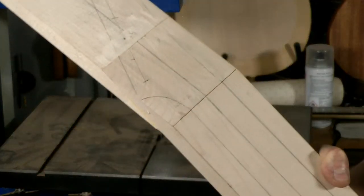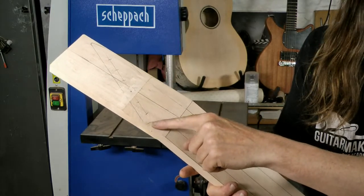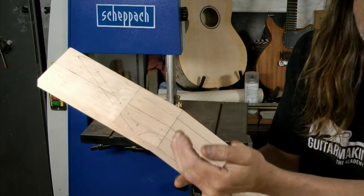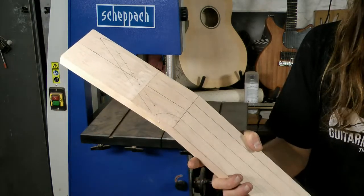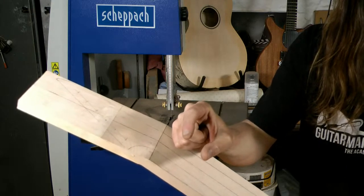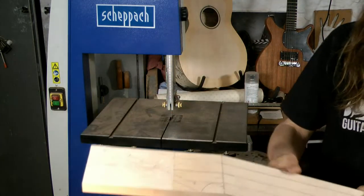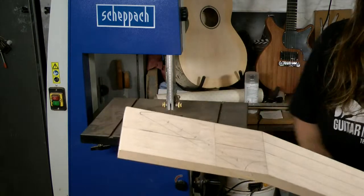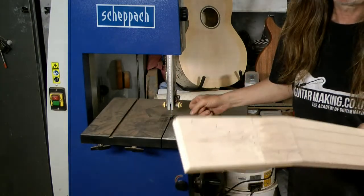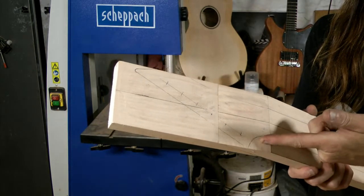So that is what I would call an extreme tight curve. Any curves that are tighter than that, you cannot force the bandsaw around a curve. You have to let it cut. If you imagine that great big half inch blade or the three quarter I showed you earlier, that's only going to cut a very gentle curve or straight lines preferably. If you want to cut fine curves, you need a finer blade. This is actually too fine a curve for the 3/8 blade that we use as standard. So we use this technique.